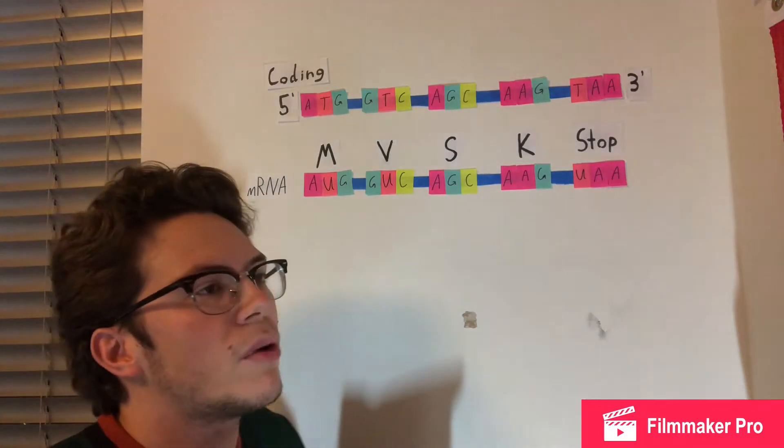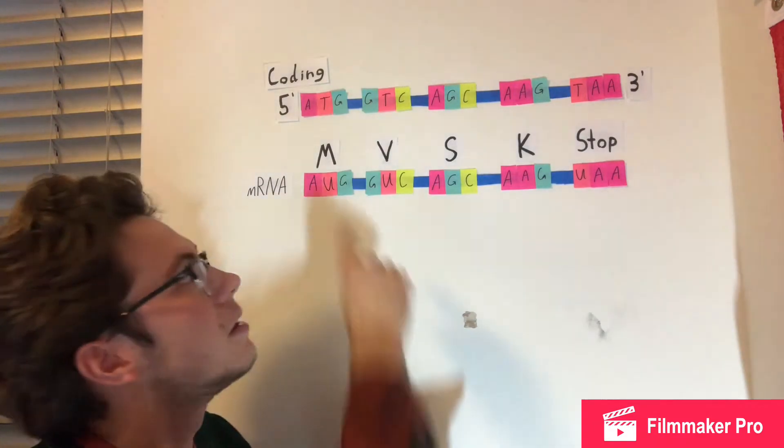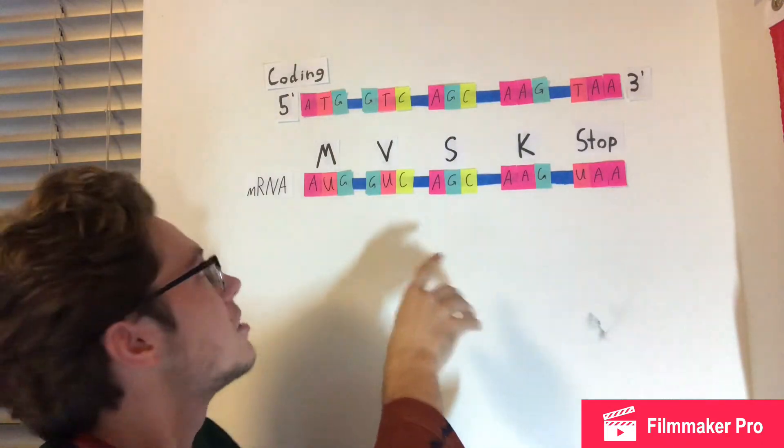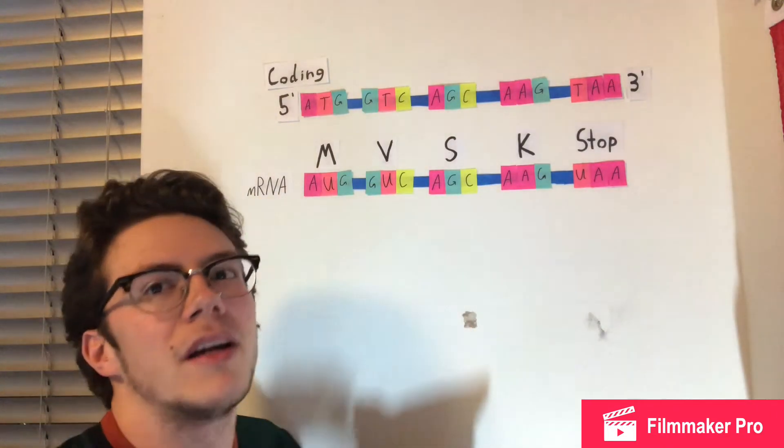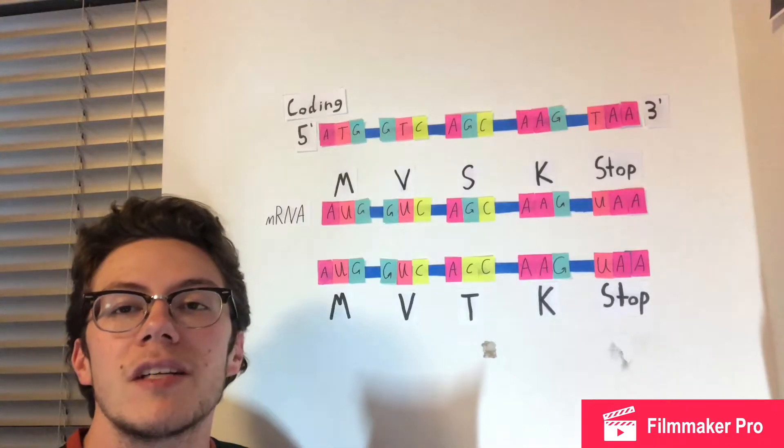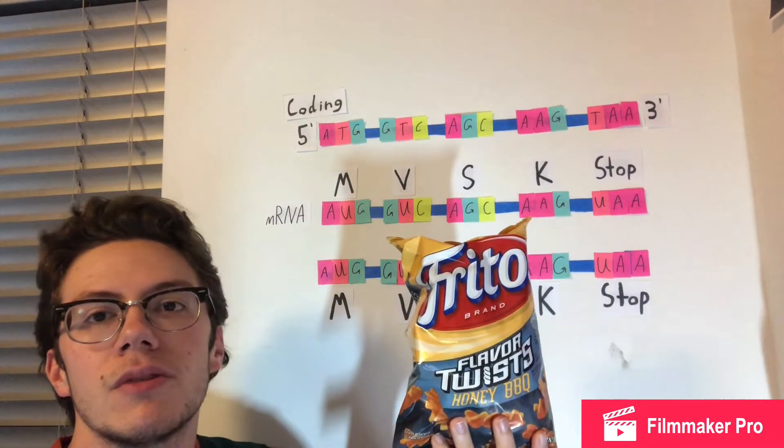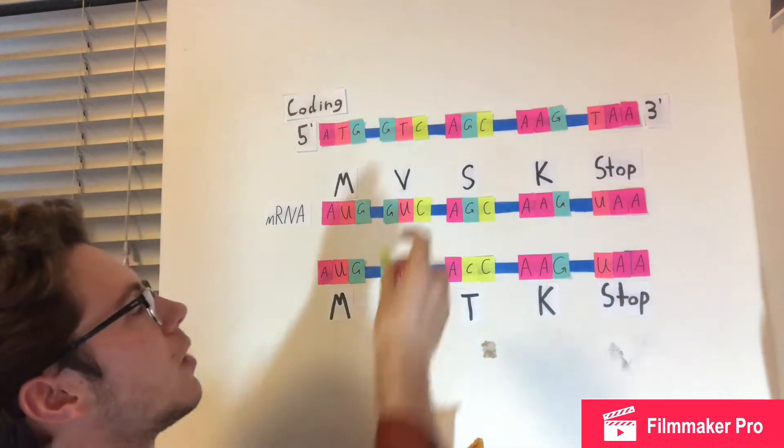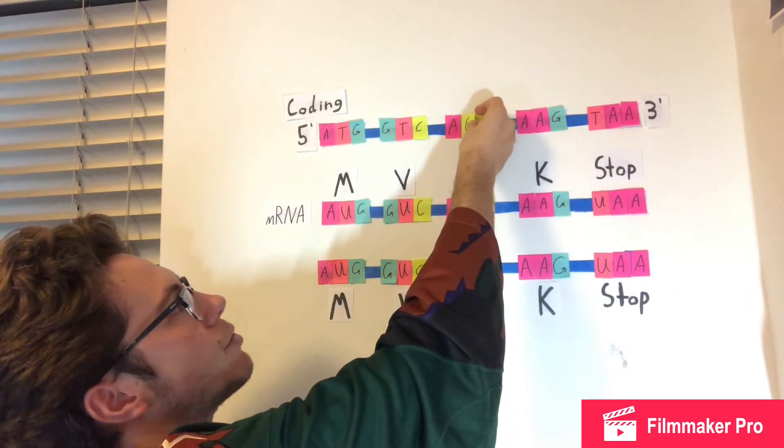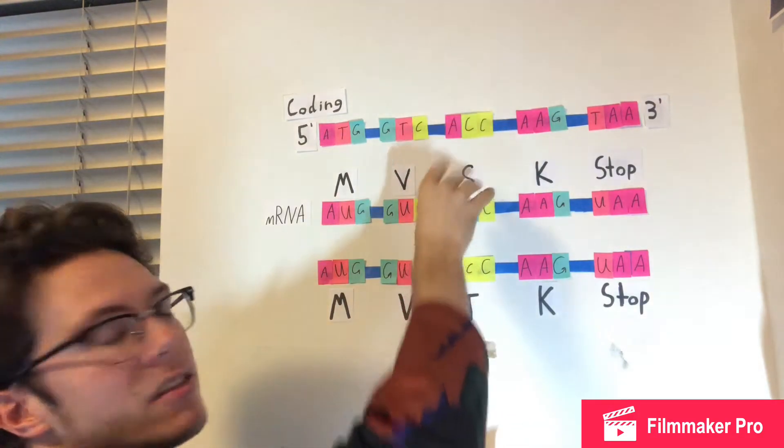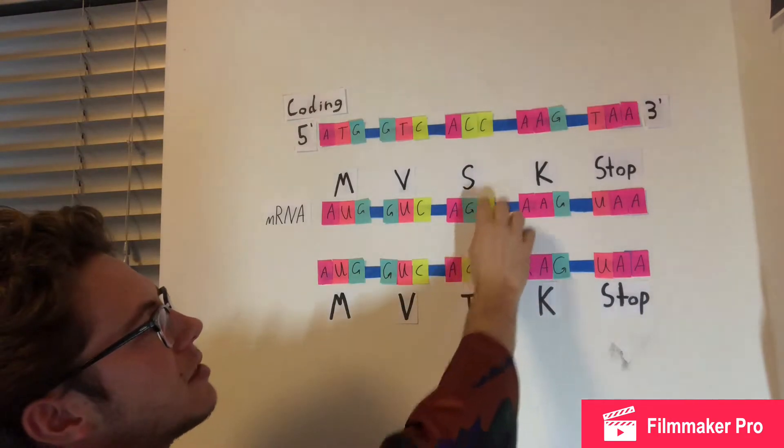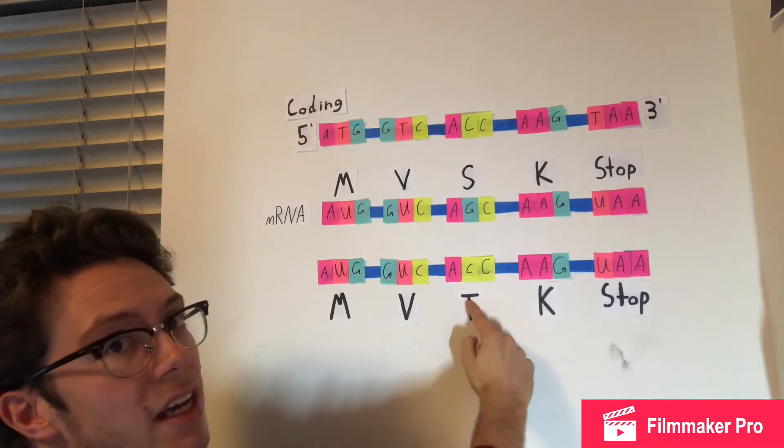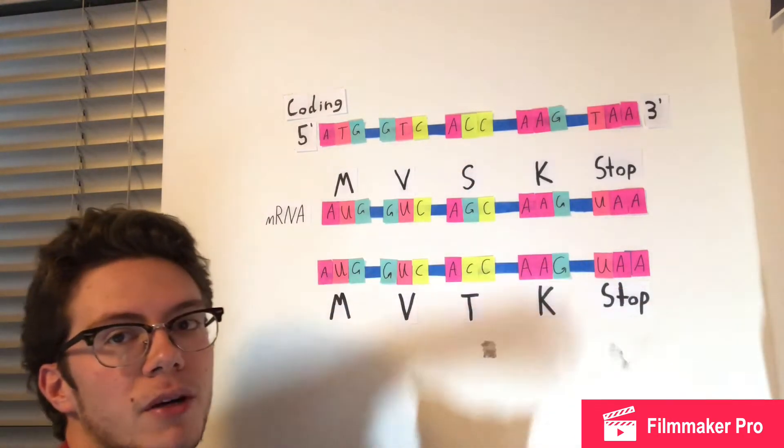Well, single point nucleic acid mutations happen on the DNA strand, and this causes the mRNA strand to change up a little bit, changing the type of chip. For example, if we wanted to have Fritos Flavor Twist honey barbecue chips, the guanine in the DNA would have to go through transversion and turn into a cytosine. That would then change this amino acid from an S to a T, changing the entire protein which would give us this flavor. And this mutation is called missense because an amino acid is changed.